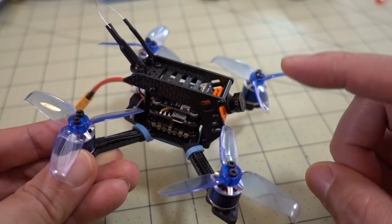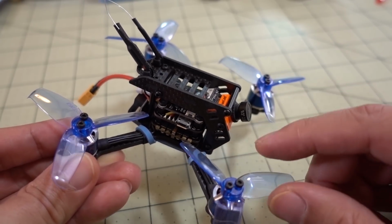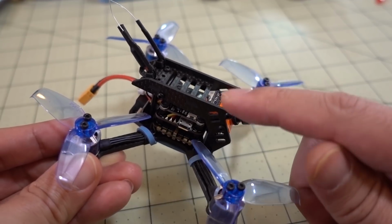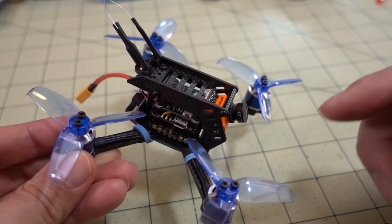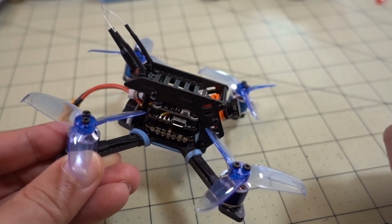And actually, I'll just save you the time if you are not interested in hearing me blab about this for 20 minutes. This actually turned out to fly pretty well, and you can skip to the end of the video and watch the flight demo if you don't believe me, and it has to do with the flight controller.